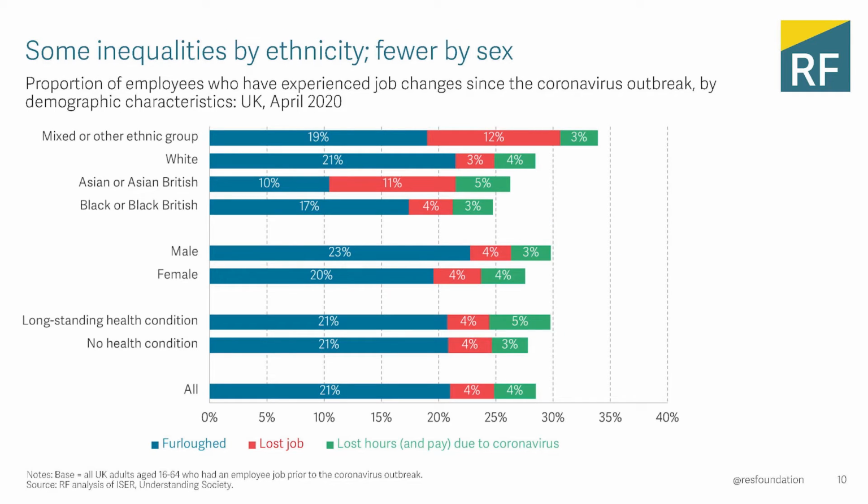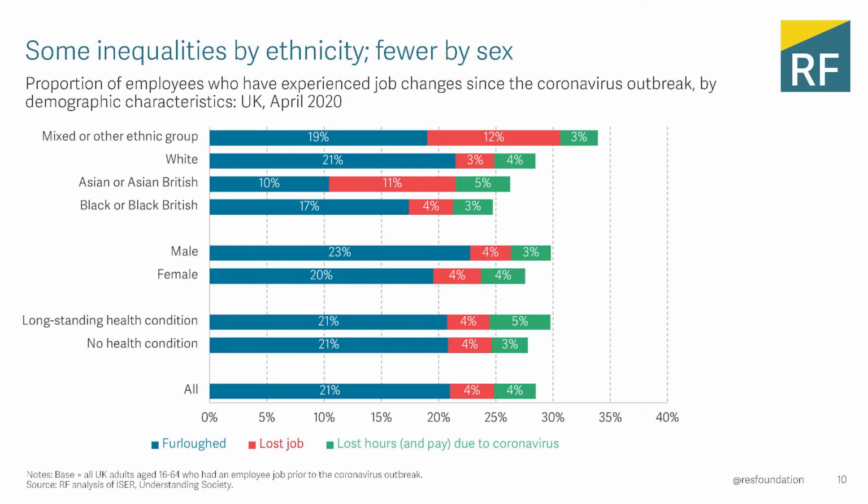We've looked also at other characteristics. Now, again, this is data from the very beginning of the lockdown last April and May. At the top, you can see there is quite a significant variation by ethnic groups, and particularly it seemed that some ethnic groups were especially likely to lose their jobs altogether, which is marked in red, rather than being furloughed. That will also relate, of course, to the slightly higher rates of self-employment amongst some ethnic groups compared to the white group. Not much difference, at least in the first lockdown, between men and women on average.